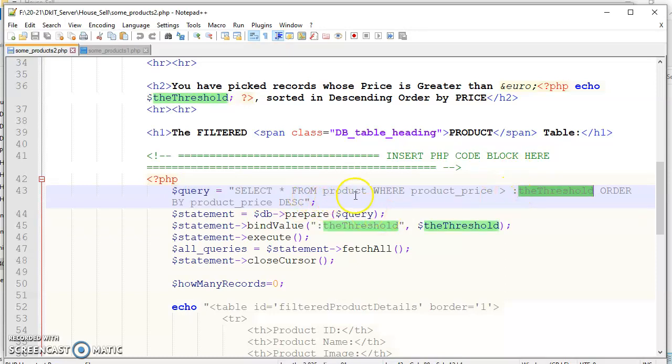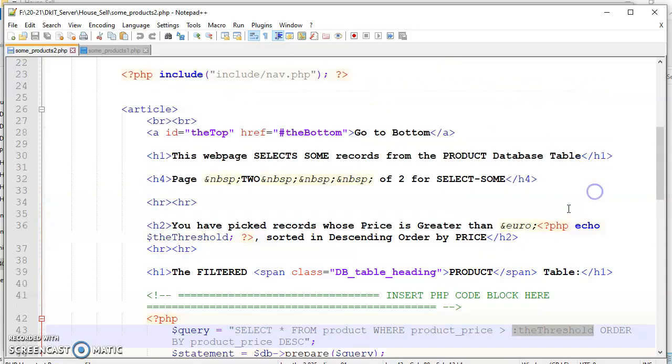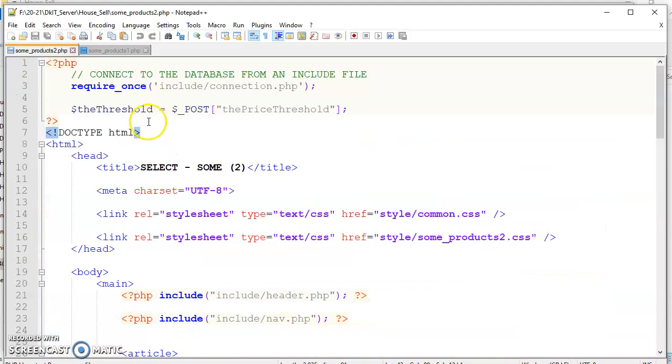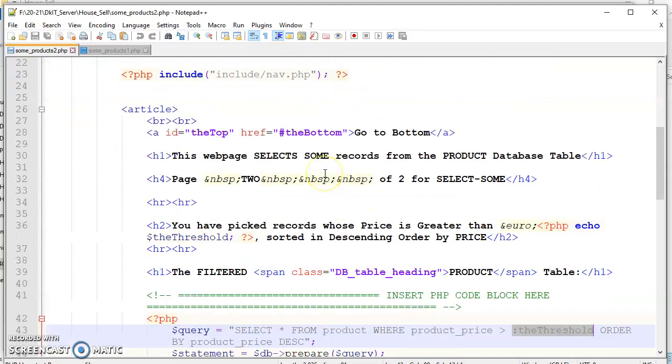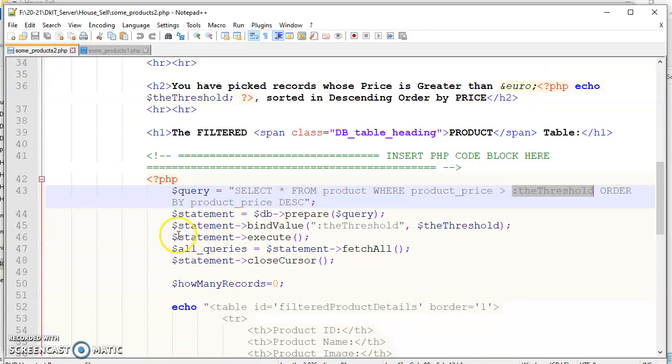I'm selecting all records where product price is greater than this thing here, which nearly looks like the price threshold. So how do I get this? Here is the value coming from the form in the temporary PHP variable. I'm then going to sanitize that by using the bind value PHP function.